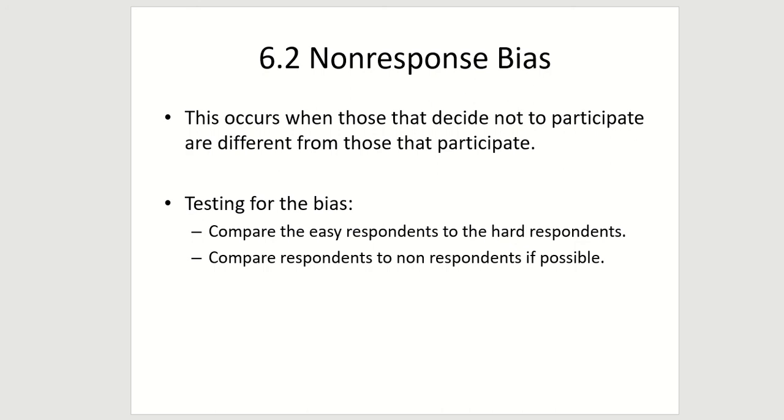Or we always have a group of people who start out unwilling, and then as you try to convince them they accept, so maybe you have to contact them a first time, second time, third time, and you end up recruiting them after multiple attempts. Those who are hard to recruit resemble more those that you were not able to recruit, and therefore you can use them as representative of those that refused to participate, and by comparing them to those that were easy to recruit, you can figure out how much you're running into a non-response bias.